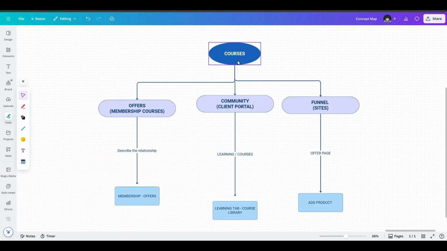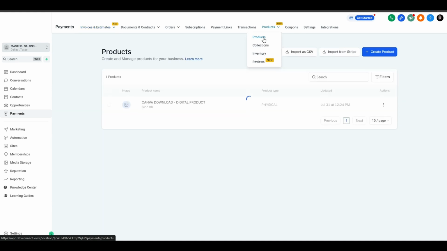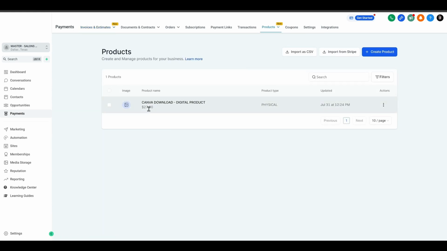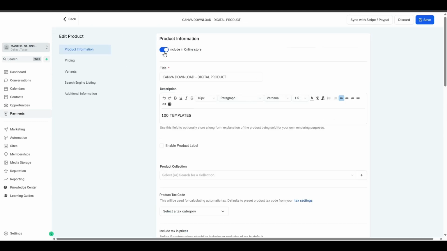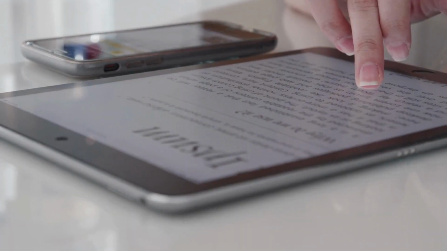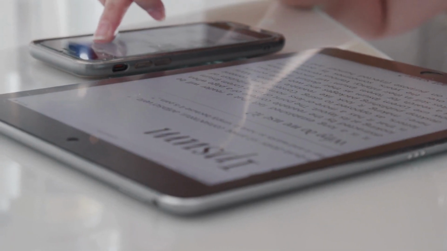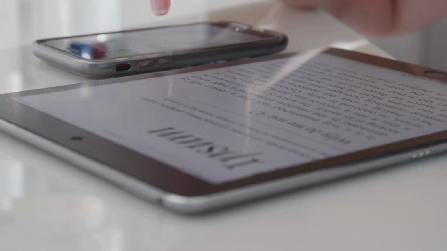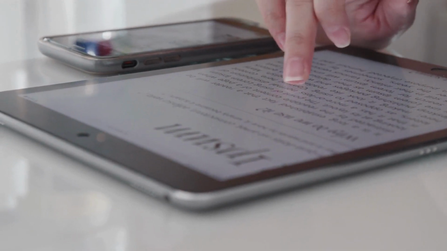If you're doing a digital download, I just showed you how you can do it with e-commerce. Go into products, set up a product for specific products, attach that product to a site, or attach that product to a store. And of course, you can go in and edit all your products. But if you build an online store, that's also a great way to do it if you're going to have multiple downloads and products. But again, that's like a Canva link, or maybe you're sending them a file or an ebook. Maybe you're selling your ebook online. This is a great way to do it either in the store or as a funnel. That's two great ways to add products.